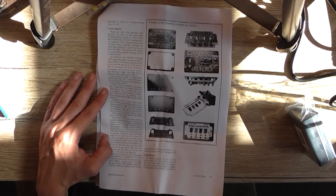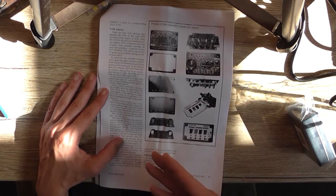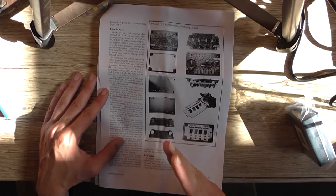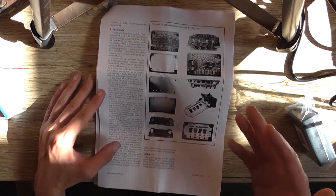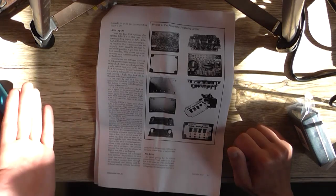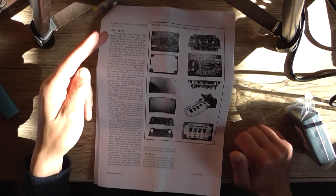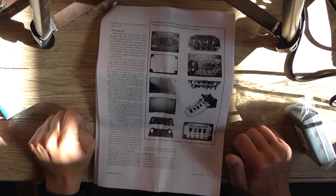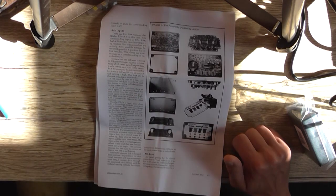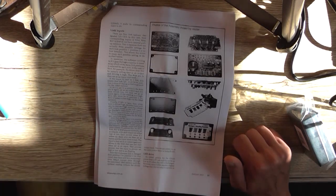Because at the moment I'm a little bit confused as to what you're supposed to set to what. I mean, I can read basic English and I can ascertain that, yeah, they mean leave it open for this, but without a breakdown or a graph of something, it can make it confusing. So I'm going to read the instructions thoroughly before I assemble it, and then we'll get into assembling it, and I'll talk you through as best as I can what they're talking about.